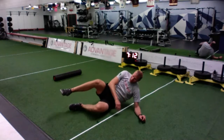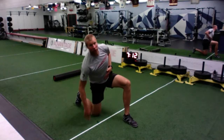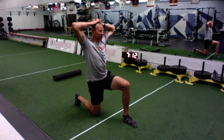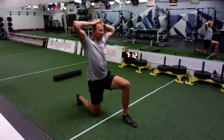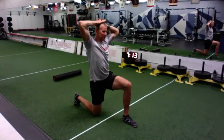All right. Let's come up to half kneeling. So from here, we're just getting a hip flexor stretch, keeping your tailbone tucked down and under. Then hands are gonna go up on top of your head. Whatever side is up, you're gonna tilt to that side. So right now my left knee is up. So I'm just gonna tilt, point my ear and elbow at the ground, and come back to the middle.